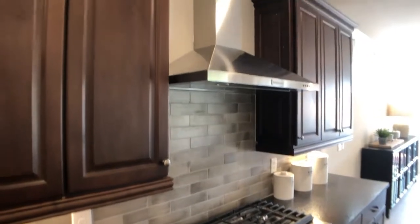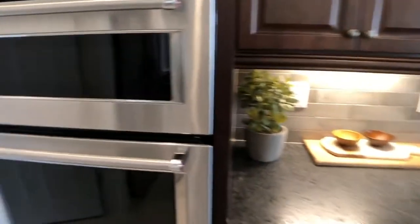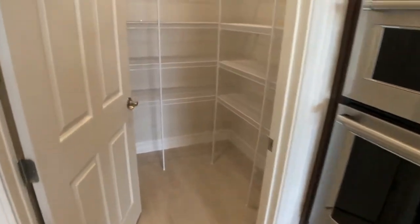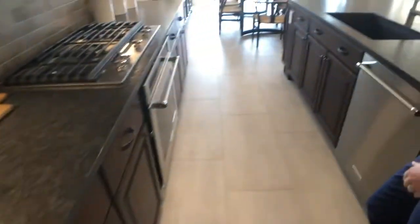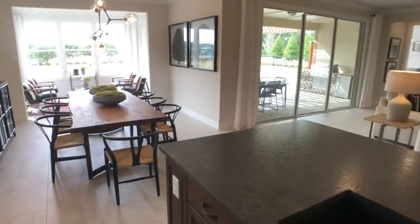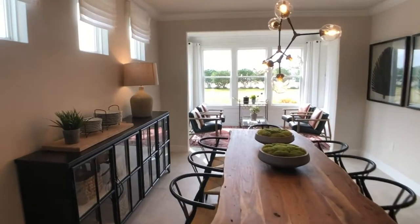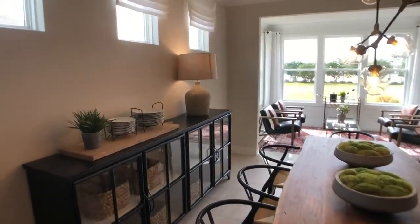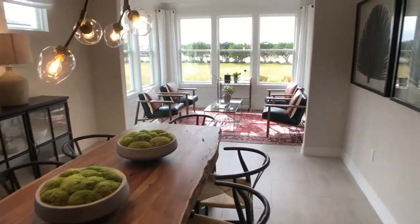This is definitely an entertaining home. Great size pantry. And as you come around here, you're going to see your cafe area. Now this floor plan features the sunroom option — that would normally be two cafe windows, but we built on that sunroom that gives you a perfect sitting room.